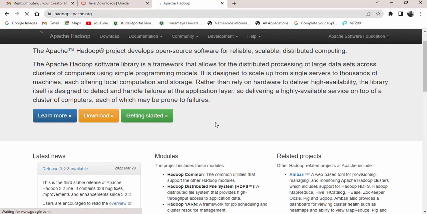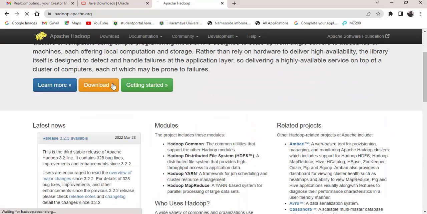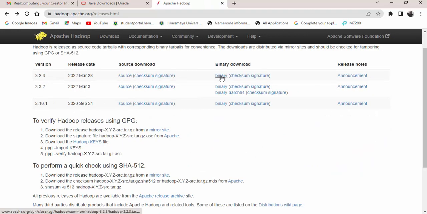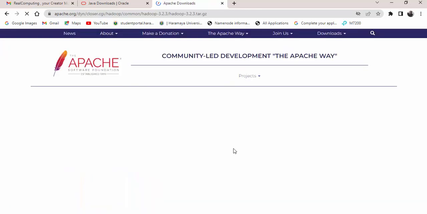Then we will download the binary, and it will redirect to this site. So you will download this one, 124 megabytes. So here it is.